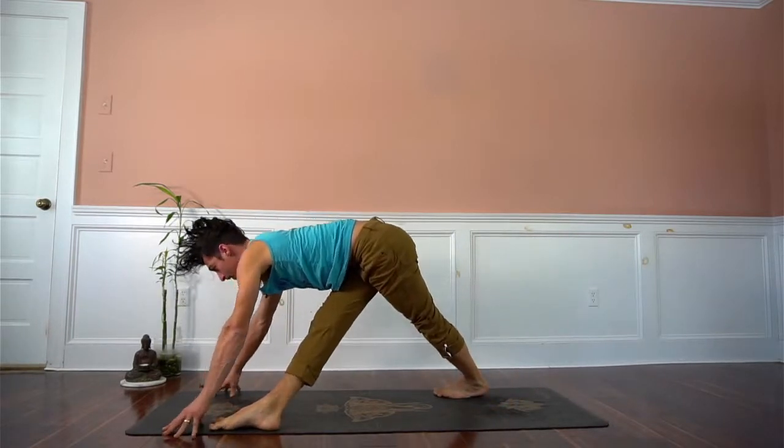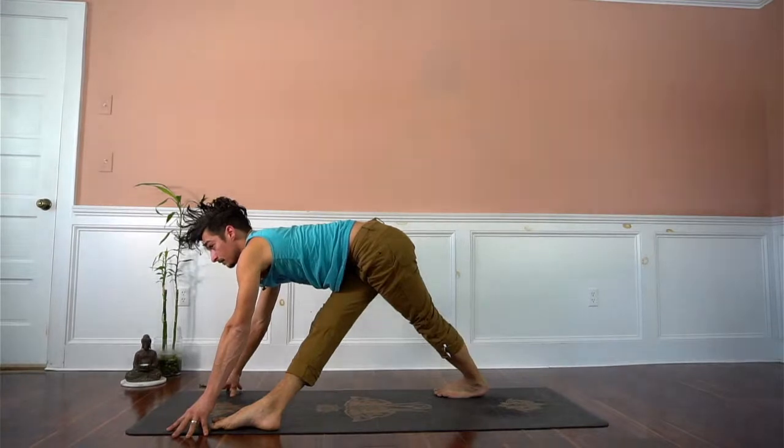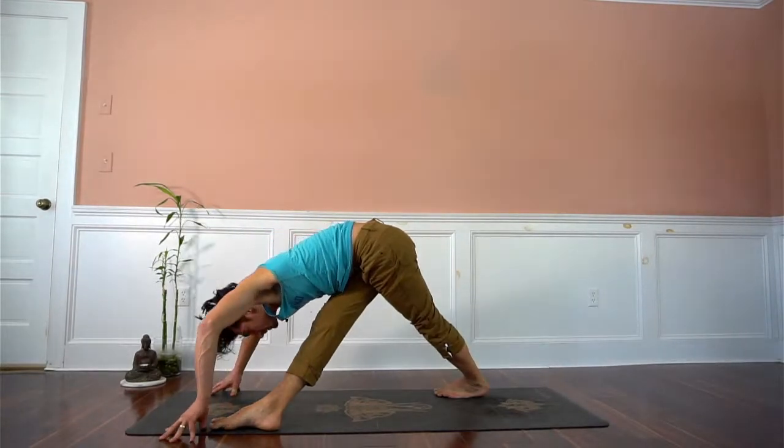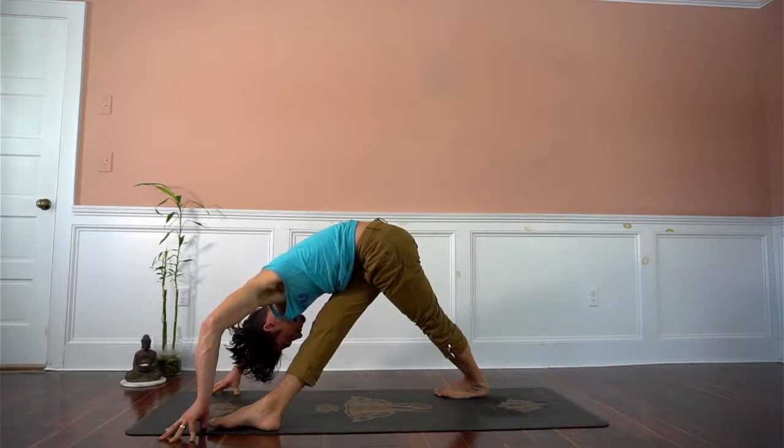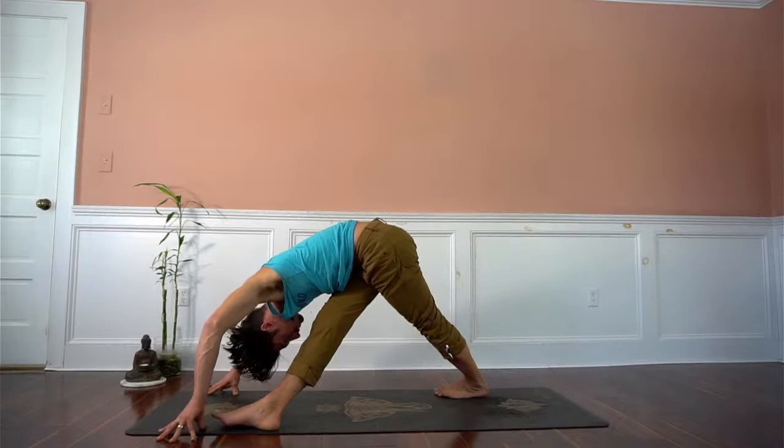Straighten through both legs, lengthen the chest. Exhale and bow with crisscross legs. This should target a little bit more the outside of your hamstrings and IT band outer buttocks. Full breath.